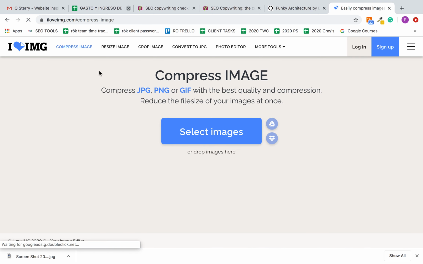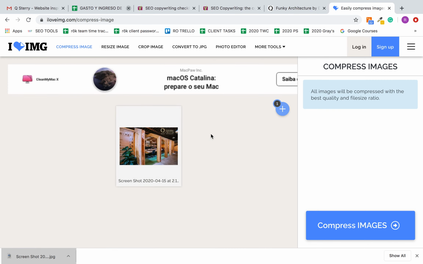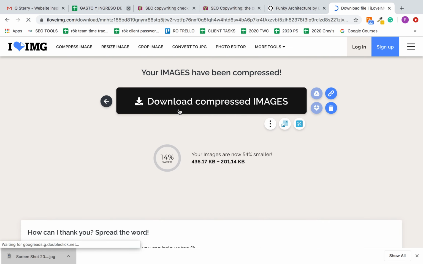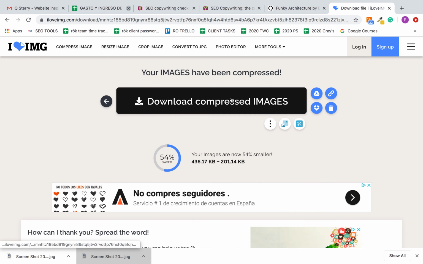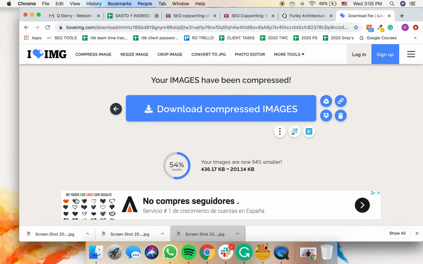Then click the compress image button, drop it like it's hot, compress, and we want to aim for about 150 kilobytes. If it's a little bit bigger, that's fine, but try to keep it under 250 just to be safe. We want to keep the website loading as quickly as possible.